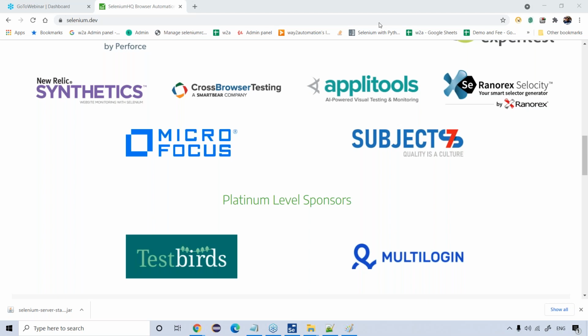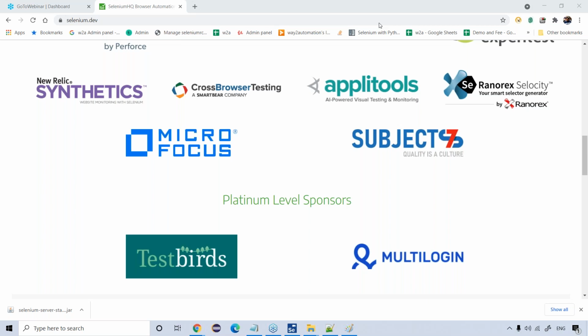So I was saying that Google initially started it, then later on many developers from different big organizations contributed to the development of this project. Developers from Facebook, from Adobe, from ThoughtWorks, and it's an open source project. Anyone can work on this project. Even if you're good in the coding part, you can contribute to the development of this project as well.